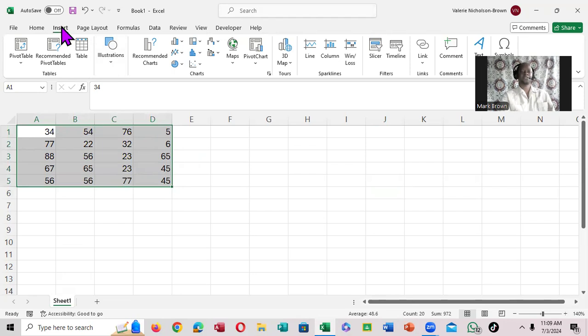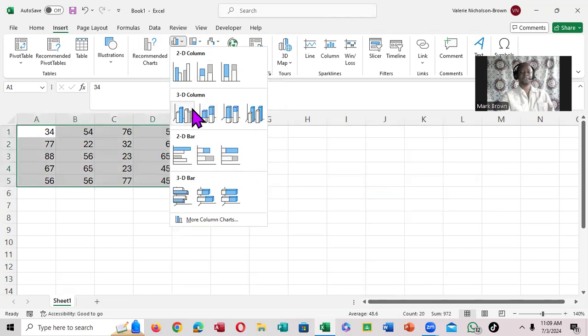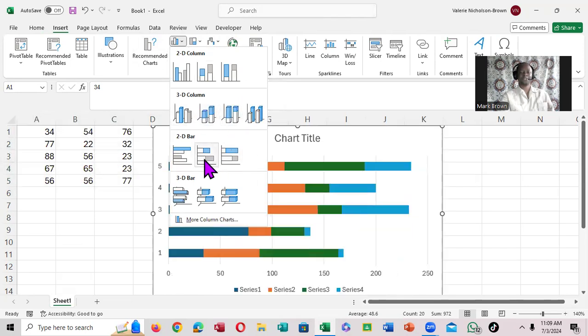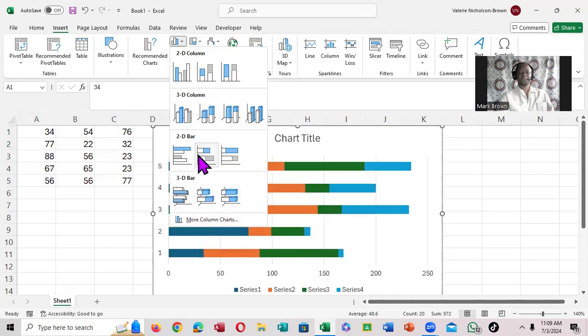You're going to click here on Insert. When you click on Insert, you notice it says Chart. These are the different ones. You're going to come up here and click. Notice we have a different chart each time I put it on one. You notice a different bar chart right here, and we can actually get more right here.